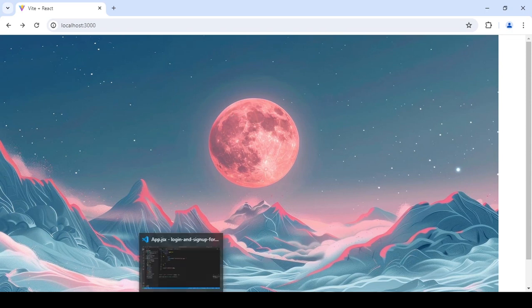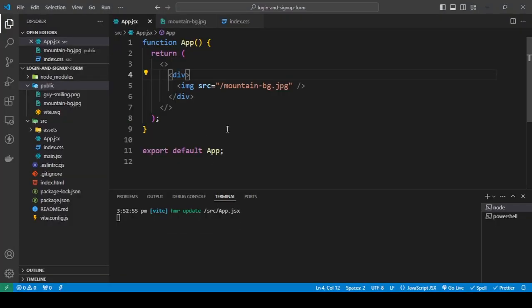And to combat this problem, I'm just going to add it here. What you can do is make the width 100% for the image, and also do the same for the main div that the image is inside of.